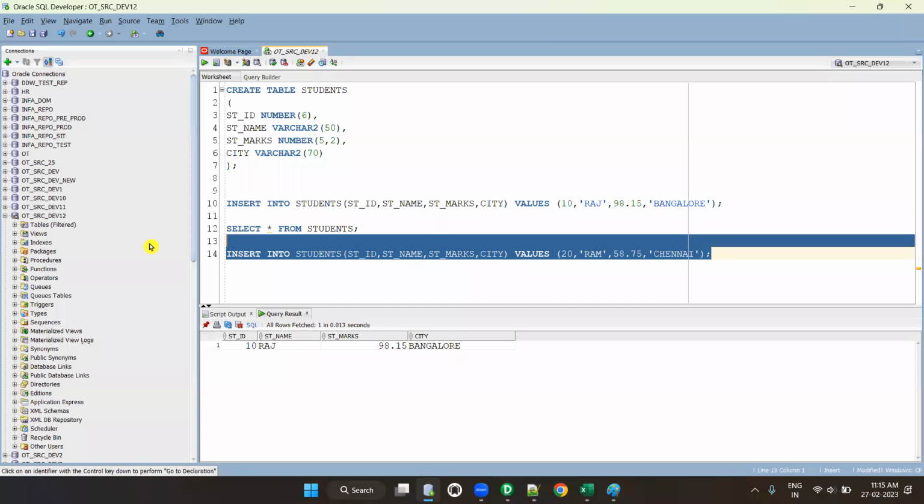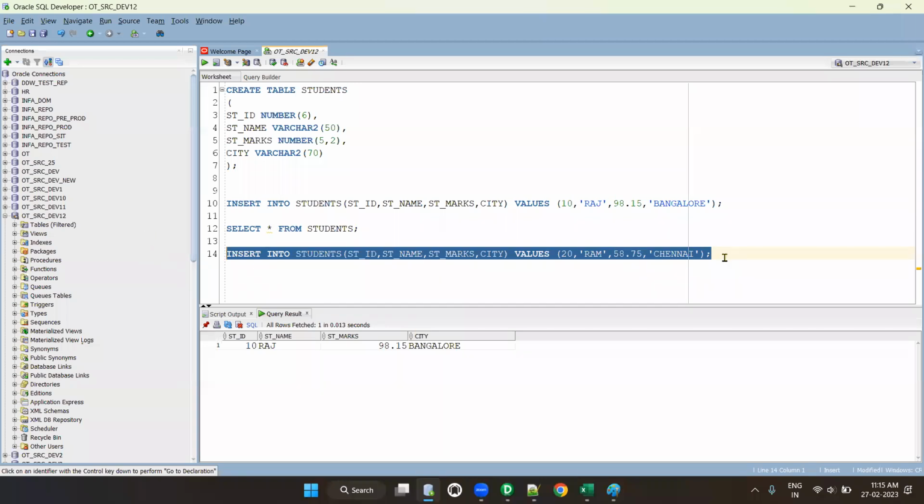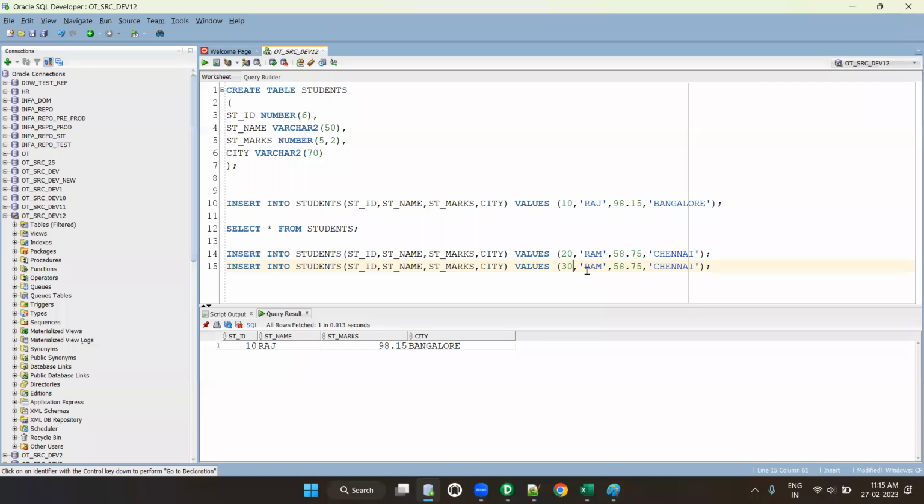Next, I'm inserting one more record: 30, Ramya, 96.50, Goa. Next is 450, Divya, and I am giving the value 98. And this is Vizag. Like this.